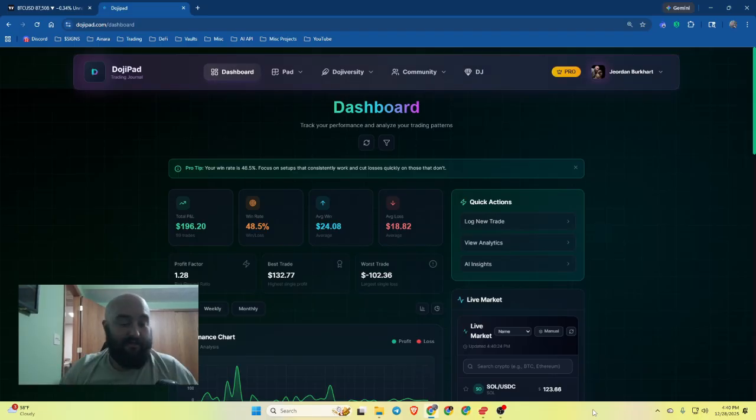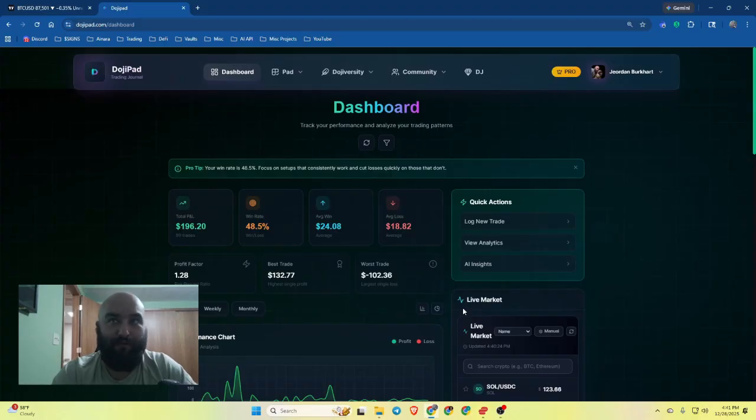So, what I'm going to talk about today is called DojiPad. For those of you that are involved in signs at all, I've been talking about this for a couple weeks now. This is one of the first projects that we are going to introduce through our community as well. But today I just want to take a minute to walk through some of the features of this and show you what's cooking here because it's pretty awesome.